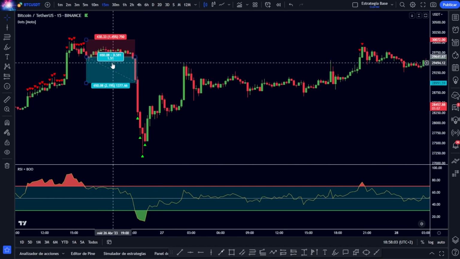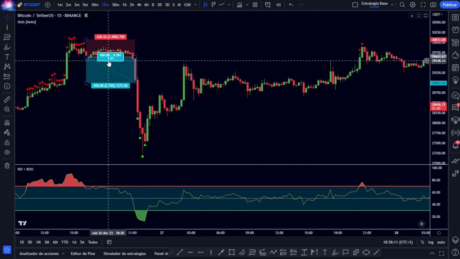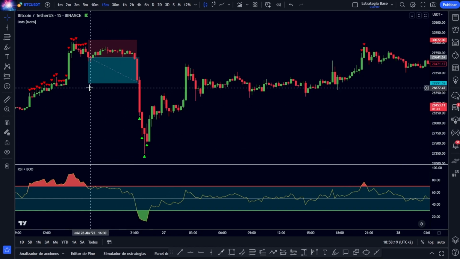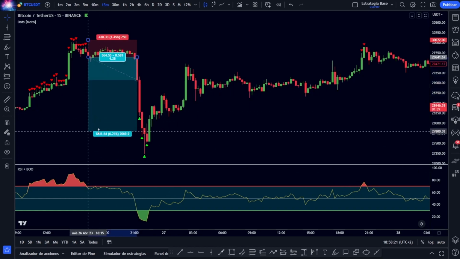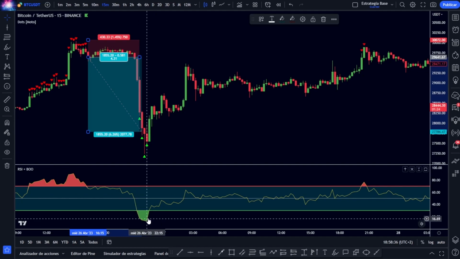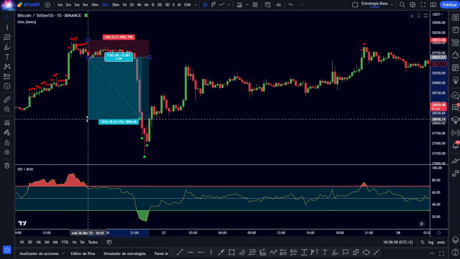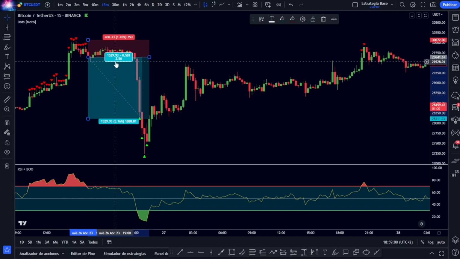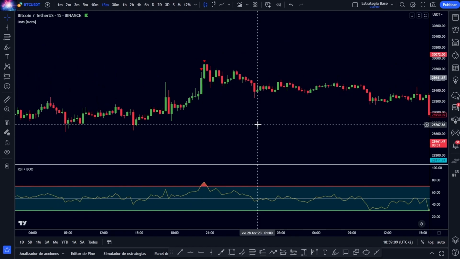As you can see, the ratio that I normally use is 1.5 to 1, but even seeing the behavior that the RSI is having in this case, we could let our operation run a little until we again had that first reversal from the oversold zone, which would lead us to take a 3.5 to 1 ratio operation. Crazy.